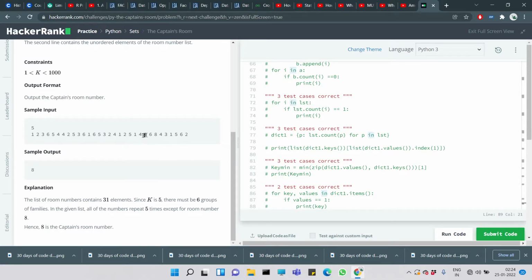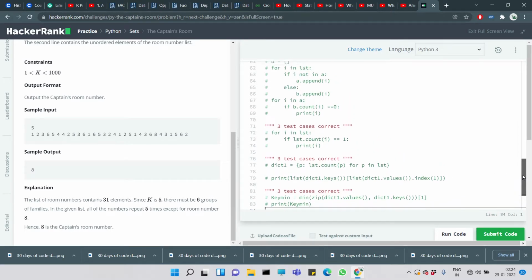That's going to be 1 itself. Minimum value is 1. That's going to be 48. So still we are doing this function like zip of dictionary keys and values, we will get the same result, and it will also time out.